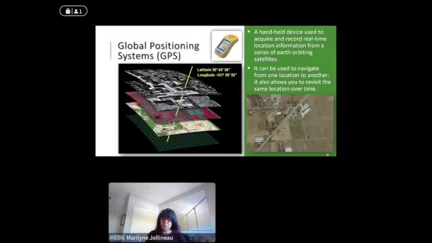Knowing your location, of course, has always been really important, but it allows us to know a location and revisit that location over time. In the past, we used flagging tape or spray paint to mark these locations, whereas now we can simply use this handheld device to help us navigate back to a site and revisit it over time, and then take measurements like soil moisture, for example, and look at how soil moisture has changed in an agricultural, viticultural context over time. What I love about using a GPS is that, in the bottom right graphic with the green dots, you can overlay these onto a remote sensing image as a backdrop to give it spatial context.